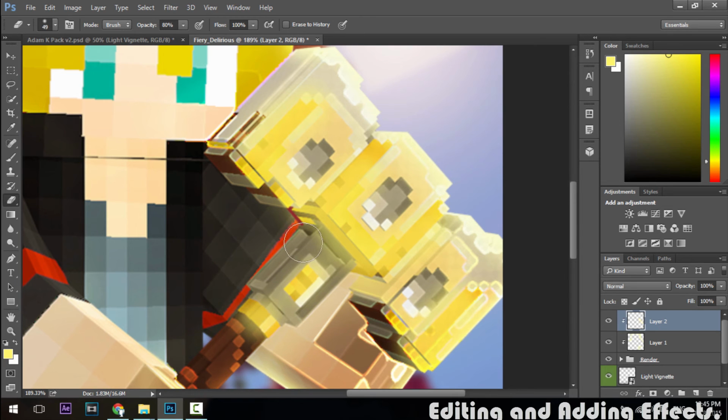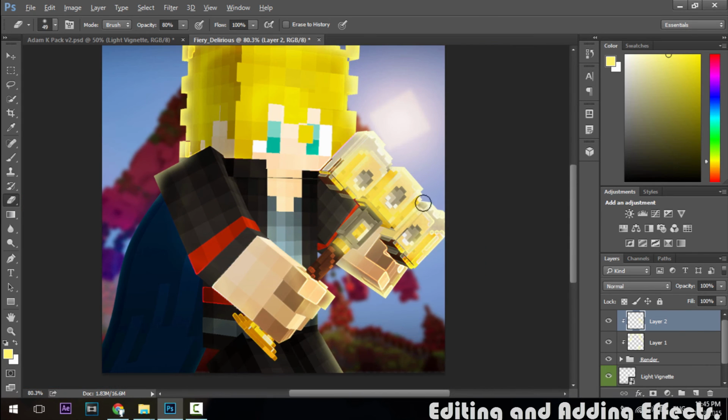Don't worry about erasing it, because this is another layer, so it won't affect the other layers below. Once you're done with the erasing, you'll see there's extra shine here because of the sunlight, which makes sense. This looks fine. You can set this as your profile picture now.